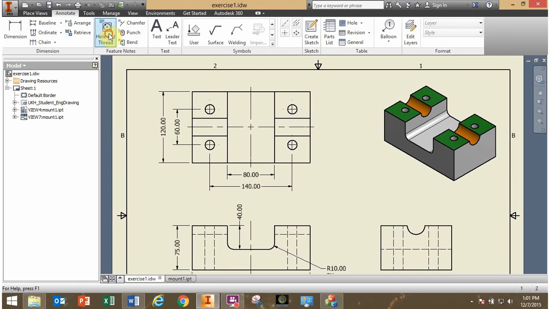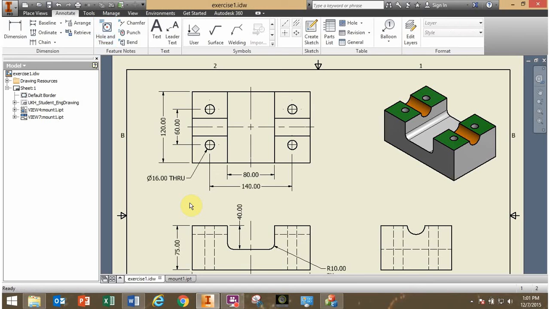So let's use the hole and thread feature just to say, hey, let's get that information that you've already defined. So turn that on, and now let's select this hole here. Click on it one time and drag out, and click again to place that. Now I'm going to hit escape to get out of the hole and thread feature.